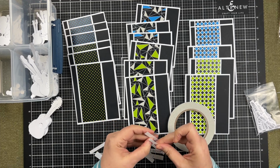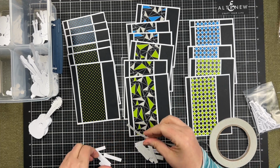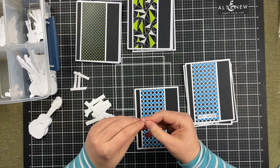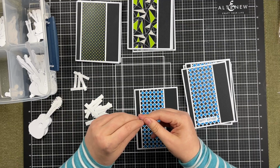I have a whole ton of really small little happy birthday sentiments that have been pre-stamped, and I just ran through and put some double-sided tape on the back. Just made it really easy for me to just pop this at the bottom of the pattern paper and then decide where I was going to put the silhouette guitars.